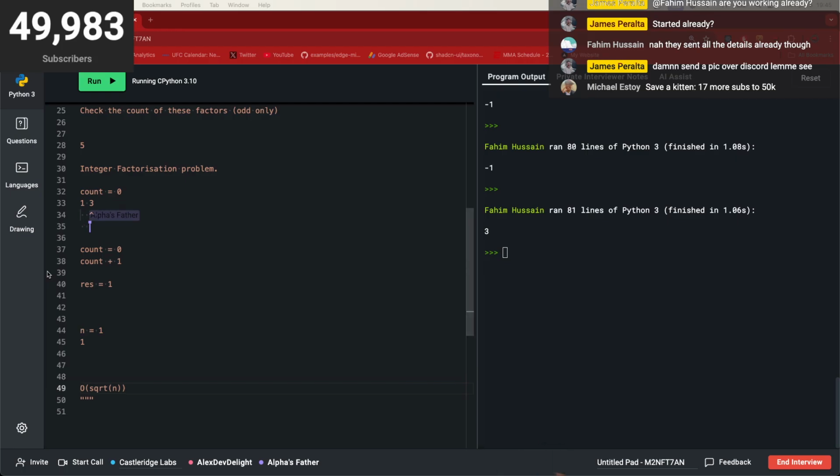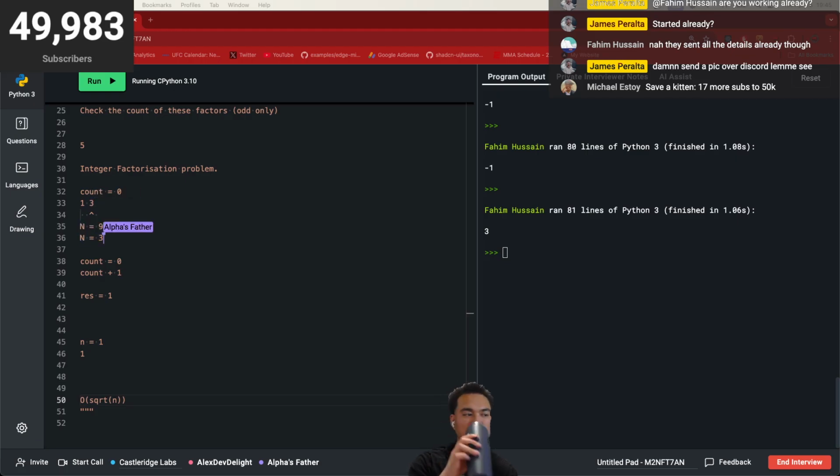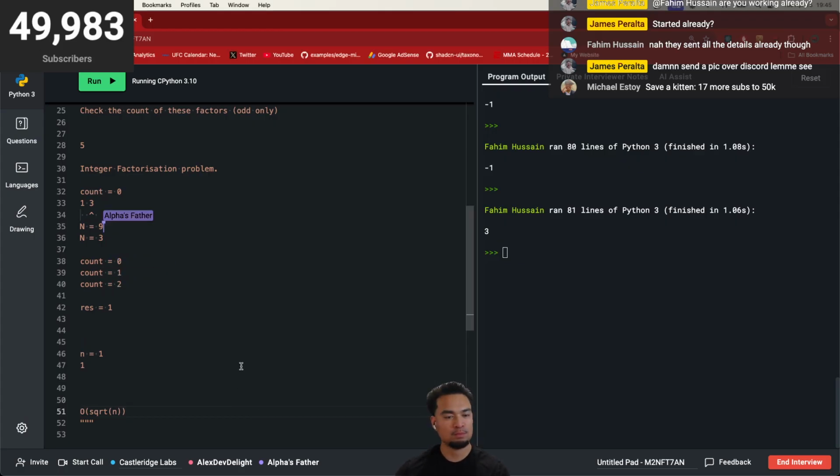Okay, that's weird. So effectively, I'm just going to go into this at 3, and I'm going to initialize count as 0, and then for each time that I can divide n by this, I'm going to increase my count. So count plus 1. I'm going to say n equals 9, but now n equals 3 because I've divided it by 3. 3 also goes into this now, so count equals 2 because I can divide it again.